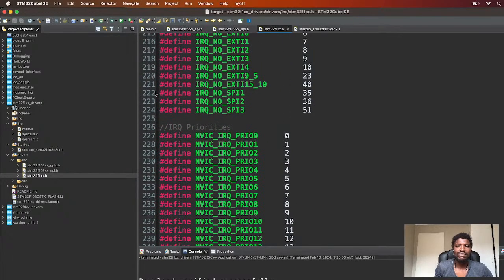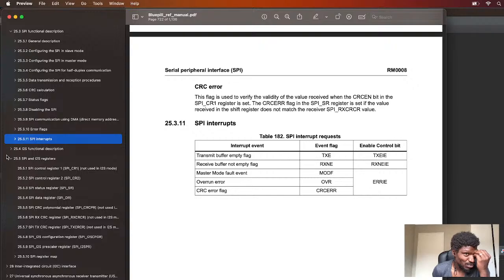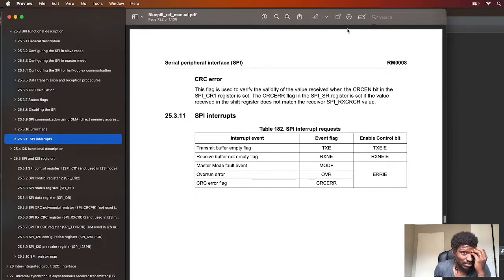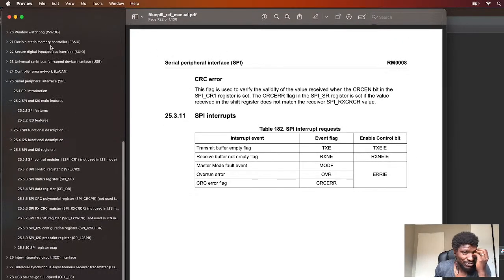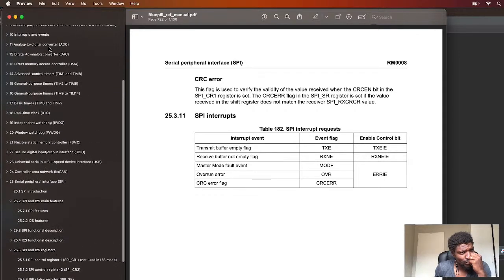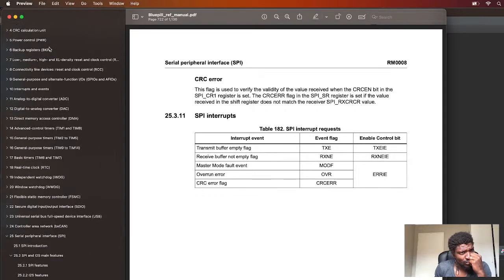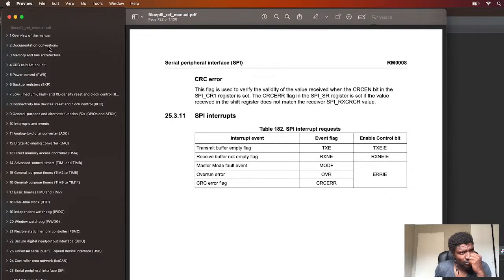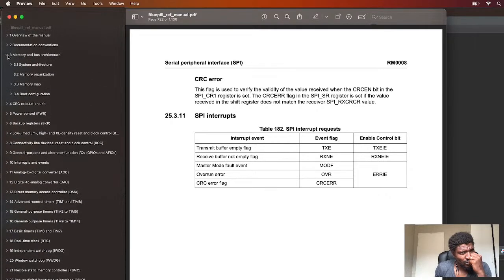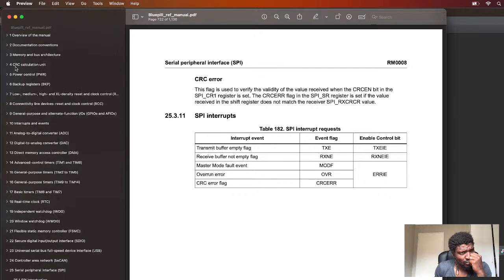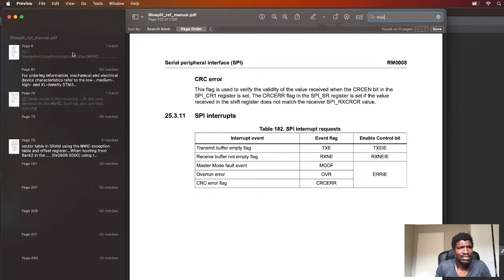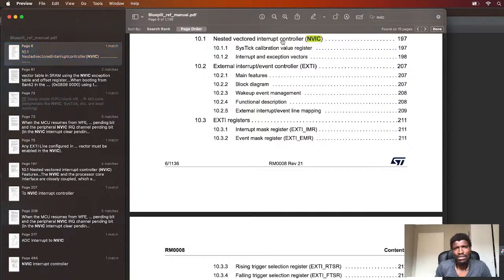Cool. So we defined interrupt numbers for SPI1, SPI2, SPI3. I can quickly show where this comes from. It comes from the NVIC, the nested vector interrupt controller. We should have a vector table somewhere. Cool, let's go here.